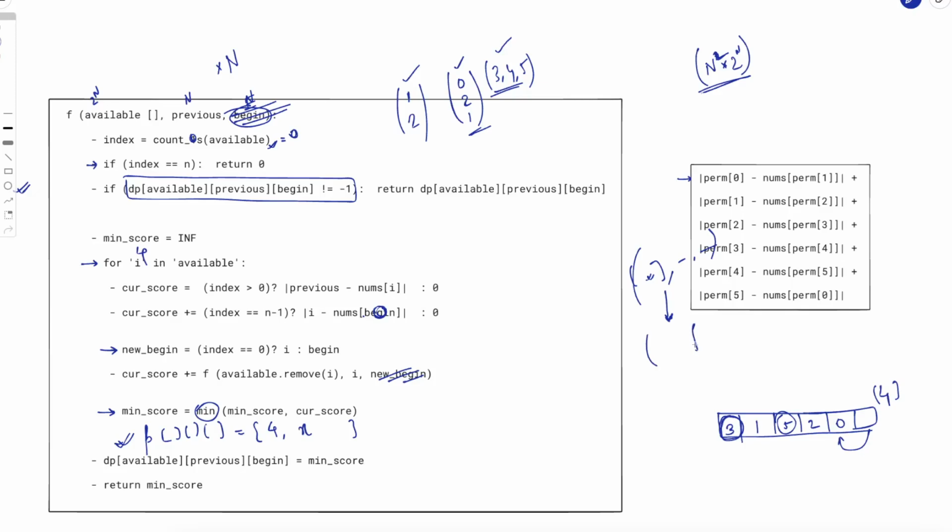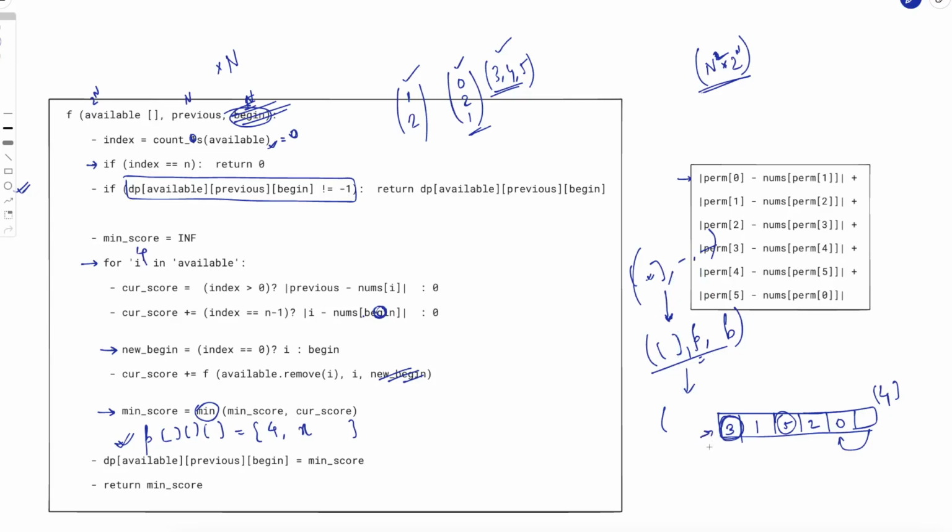So you know this particular value, and you know this begin value as well. So you can simply remove this previous value from this and you will get this array as well, or if you want, you can store this array as well for simplicity. That's up to you. So from this you will get to the next state, from this again you will get to the next state, and so on and so forth, and you will simply keep on collecting these previous values, and that will give you this entire permutation, right?